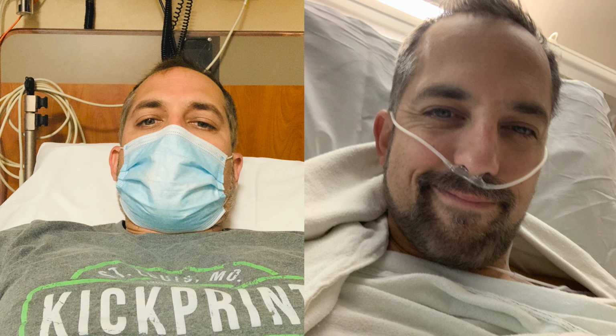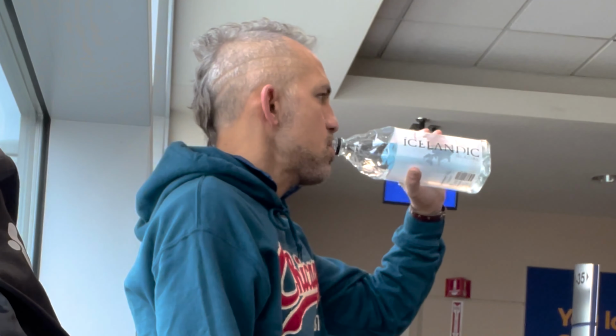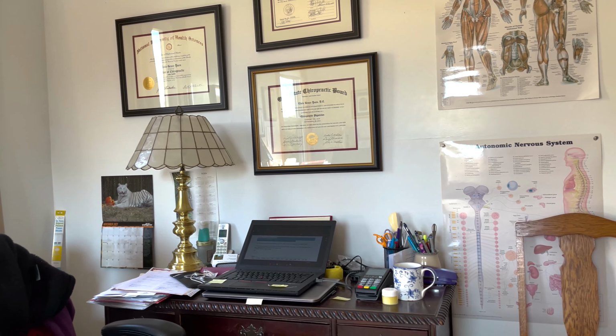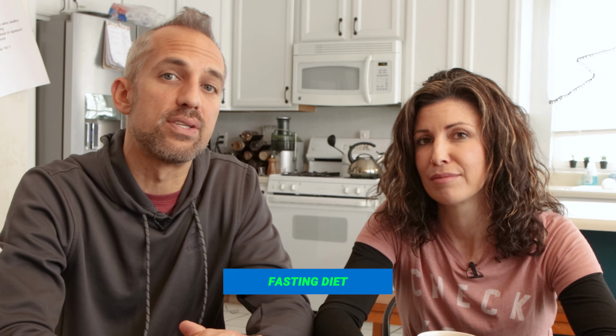In November, I got a CT scan for my cancer, and it showed that my tumors had grown a little. That was frustrating. Then I went to a fasting clinic and fasted for 7 days with only water under medical supervision in a cancer center where they do this. That's what they do: they take cancer patients and fast them into remission. I did 7 days, and in 7 days, my tumor shrunk by 30%. And so the third diet plan that cancer patients everywhere need to consider immediately is fasting.